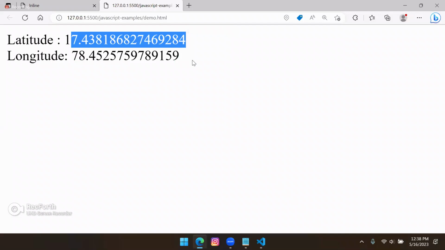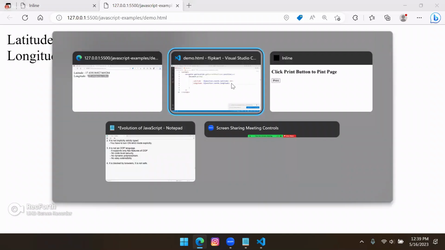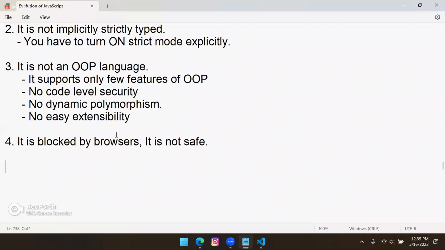So the point here is this is done by using latitude and longitude. And who sent this information? JavaScript. If I disable JavaScript, nobody knows. That is the point here. So JavaScript is not highly secured. A lot of technical issues will be there. If you disable JavaScript, then nobody can know that location. It's not a great concept actually. So many technical issues will be there.